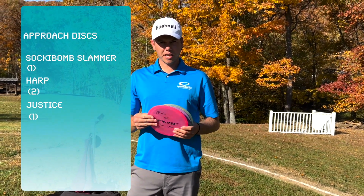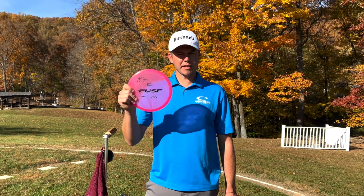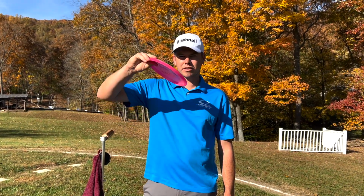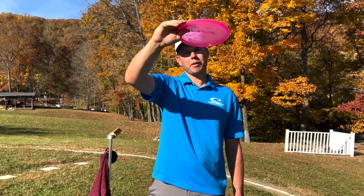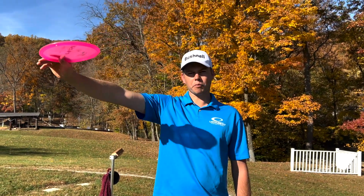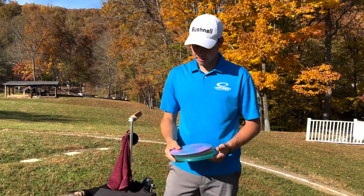Starting with the most understable, we've got the Opto Fuse. The Fuse is a great disc for beginners or for pros. For me, I can throw it hard on hyzer knowing late in the flight it'll drift to the right, or I can rip it up in the air flat and just let it work to the right for the entire flight. Great understable mid-range option.